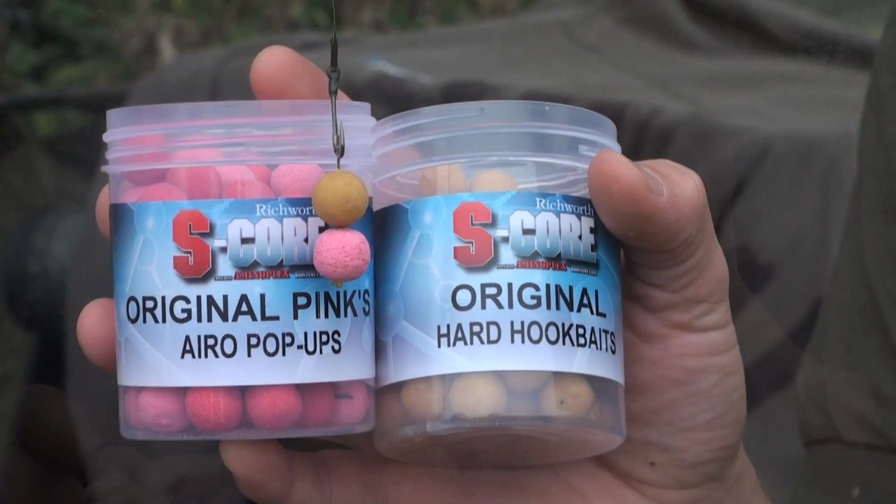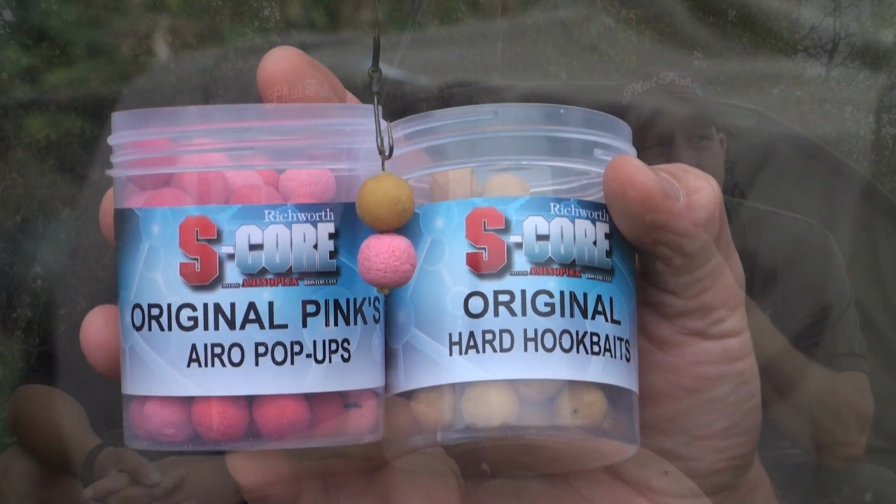Yeah, I think somewhere like this, the spod or the spawn goes in and they react to it. It's as simple as that. They know there's food there, they know it's not safe, but there's that many hungry mouths in here, they do get on it. I've probably put in about 8 kilo of Richworth Escort boilies, which is what I've been using, which all my fish have come on. I've put in a load of the matching Escort pellets, the bag mix.